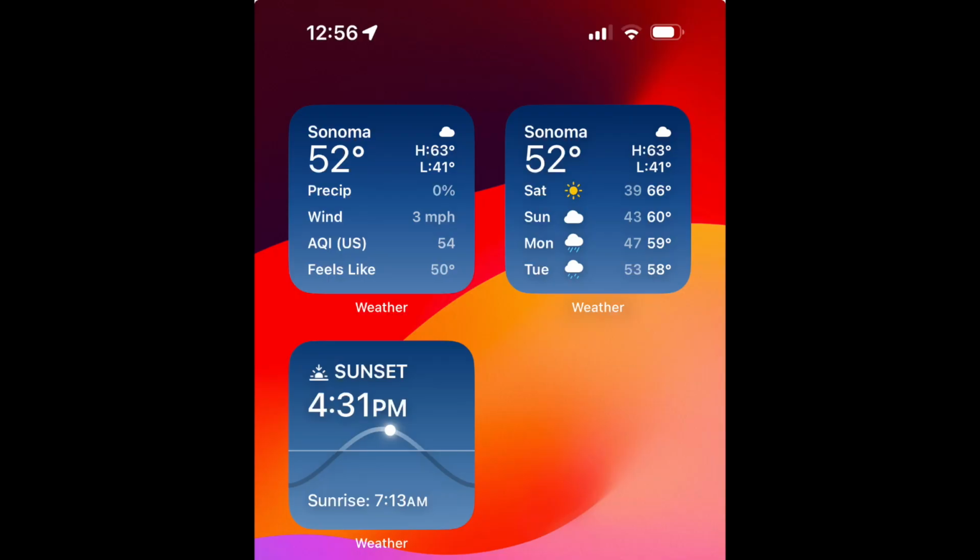We also got a bunch of new widgets. So we got a bunch of new weather widgets as well as clock widgets. For the weather app, we got 4 new ones, I believe. These look very clean in my opinion. Alright, so for the weather widget, we have by default the normal ones. But we have detailed, which will now show you some more. We'll have daily forecast, sunset, and sunrise as well. And I gotta say, these are actually designed very well, as they're very minimalistic, and you can essentially pick what they look like, which I think is very cool.